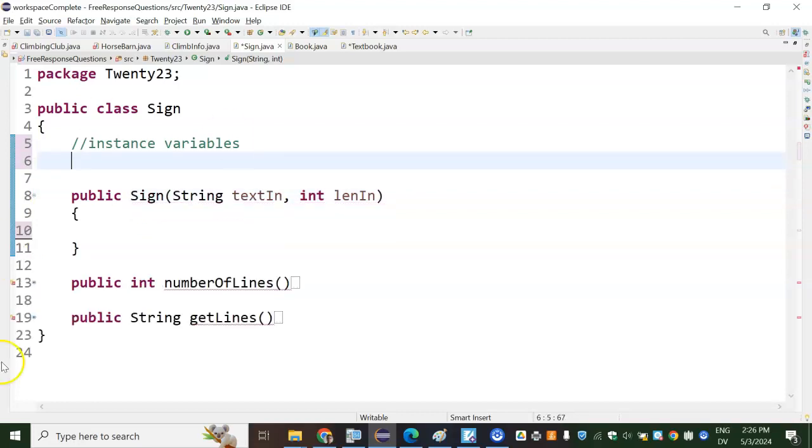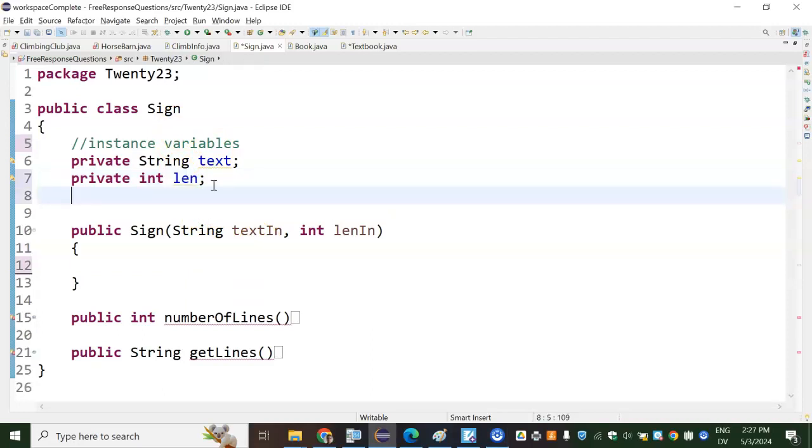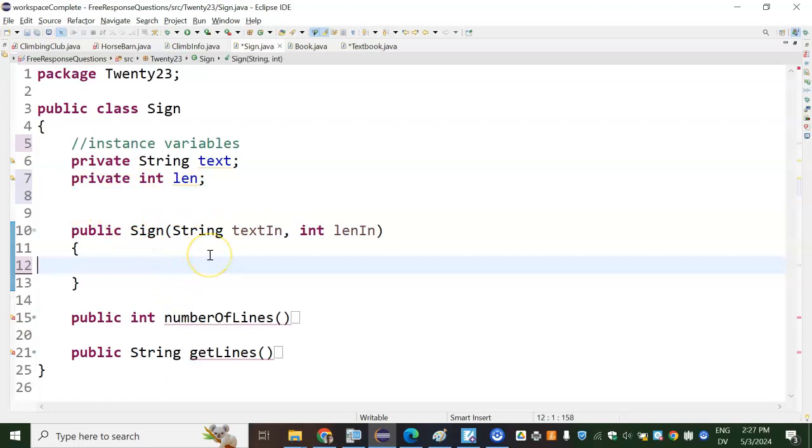Okay, so it should look like that. And again, these aren't going to be initialized until the constructor. I would definitely encourage you to leave some space if you're writing this, because we might realize we need some more instance variables later on. So I would leave a little bit of space here at the top, just in case.